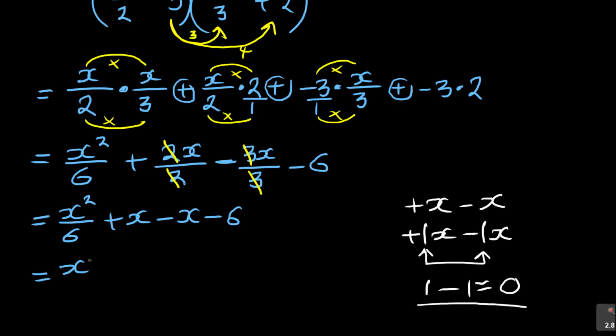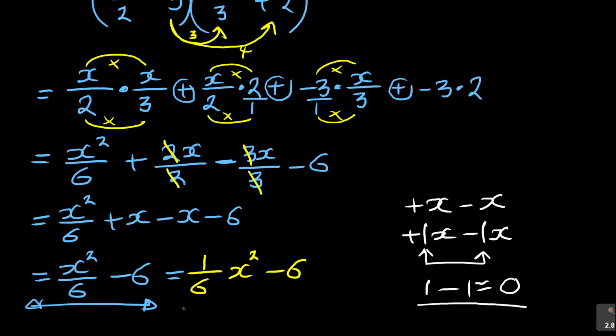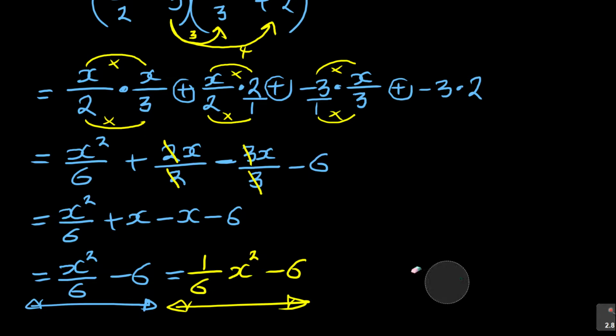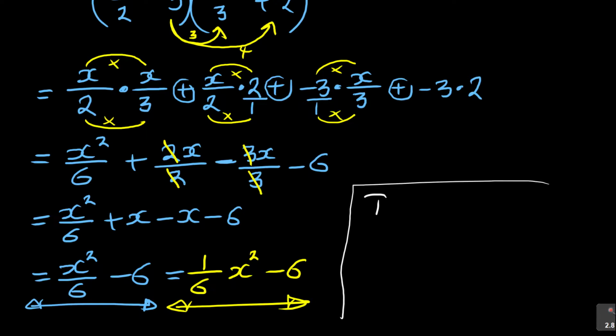So you have got equal to x squared over 6 minus 6. That becomes the what? The final answer. But you are allowed to write it like this, that x squared over 6 is same as saying 1 over 6 x squared minus 6. You can leave your answer also like that. Why? Because there is a 1 there. You see, there is the 1 over 6. See, 1 over 6 x squared. That's what they're saying. Can we test this? Of course we can test. Of course, it's very important now. Since you are getting used to it, you can test.